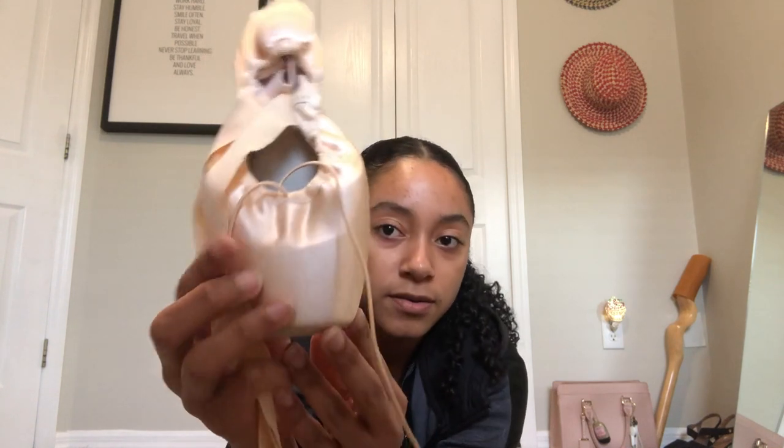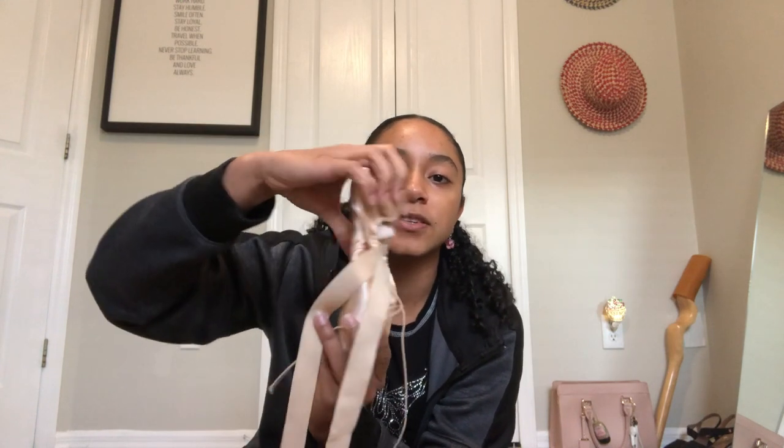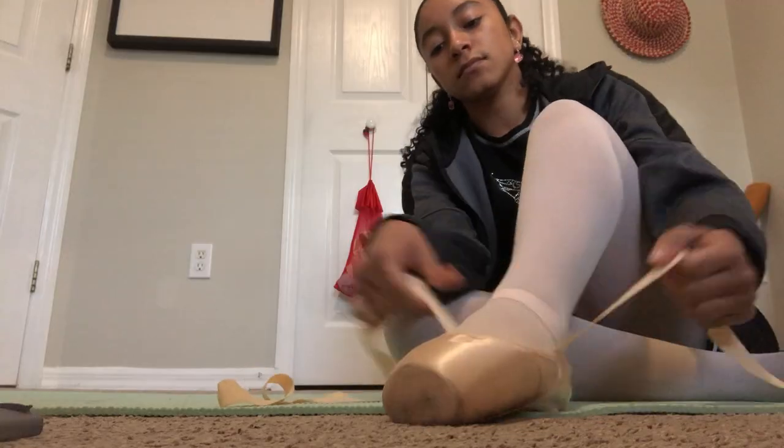My old pointe shoes, these are Bloch European Balance. I was going over way too much, so I broke it here, and you can see the line right there, which is too deep. It's just so deep, so I was going over my shoe like that. That's pretty much how it looked on pointe. Actually, I'm gonna show you.